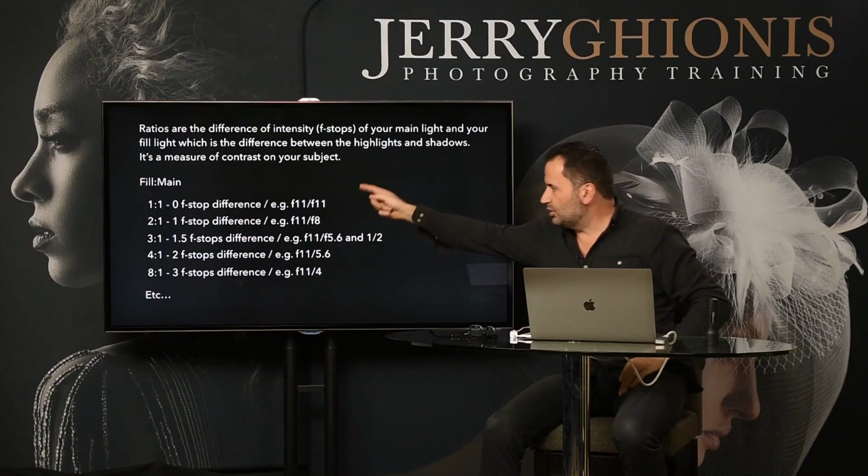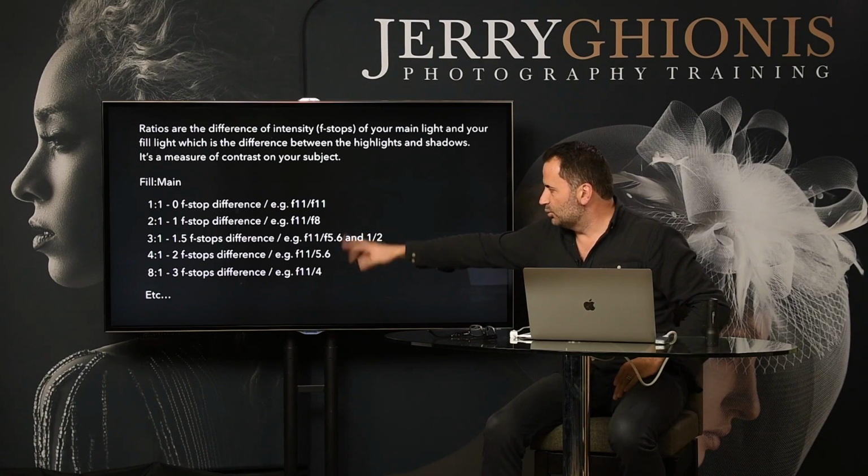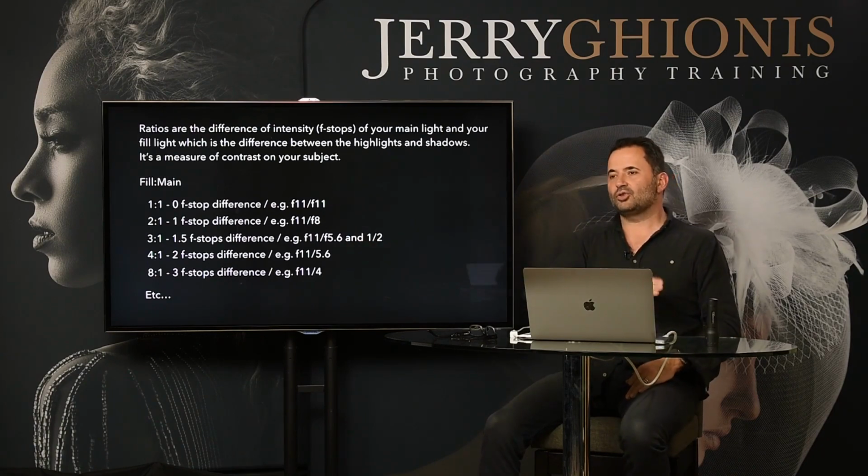So it basically depends on what you're looking for. If you're looking for a little bit of shadow on one side and light on the other side, that difference is not so great. And as you go further in the ratios, the more dramatic the contrast between highlight and shadow is.